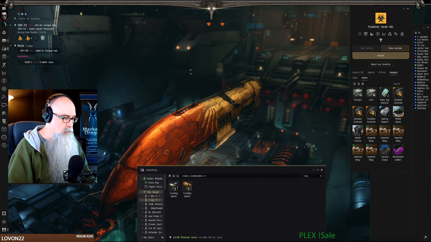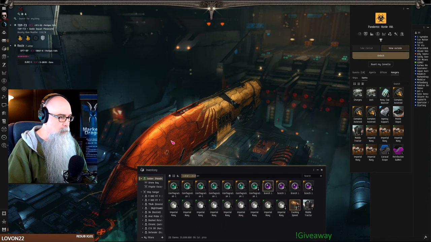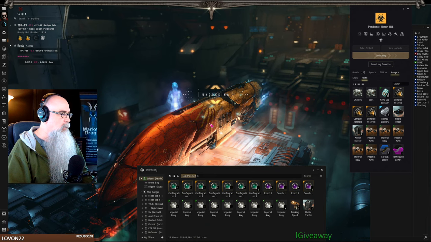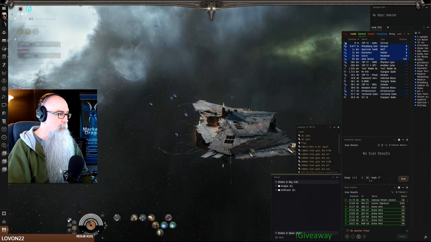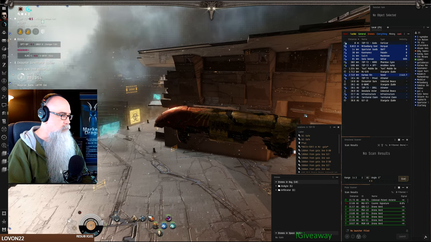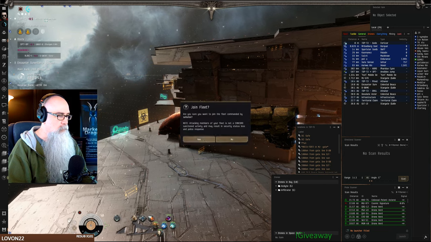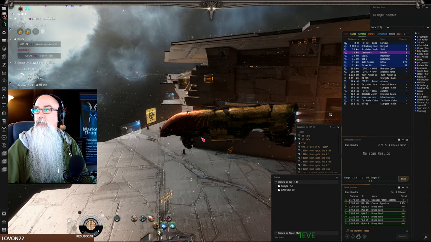So here's tracking speed. All right. I gotta hop into fleet too, so I can holler for help if necessary. Got a hostile in here, let's see what he's doing.